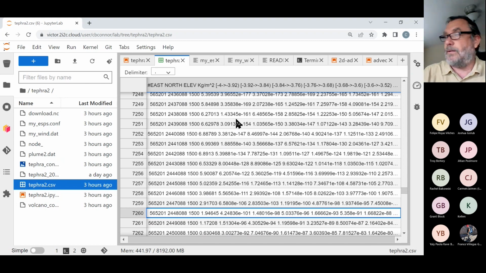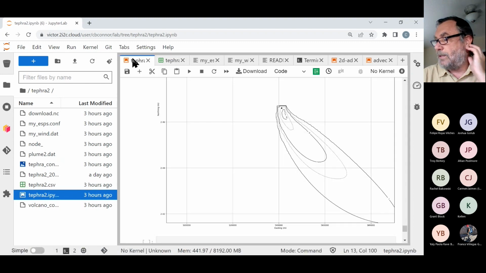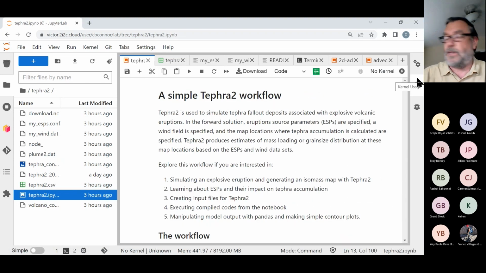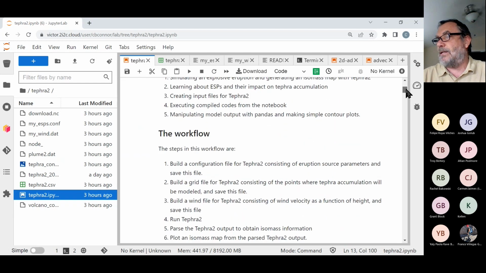I just point out this is a pretty cool code, but it's really meant to be a demonstration of a workflow, right? So let's say you wanted to do something different with Tephra2 than simply make an isomass map. Maybe you're interested in changing the configuration file within a range of parameters and plotting out the range of mass loading that's going to occur at one point, for example.